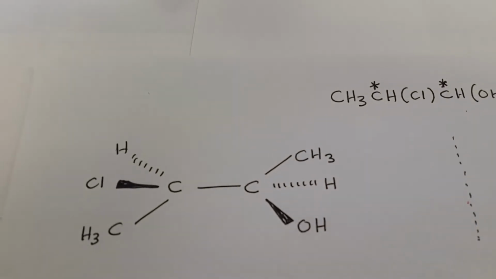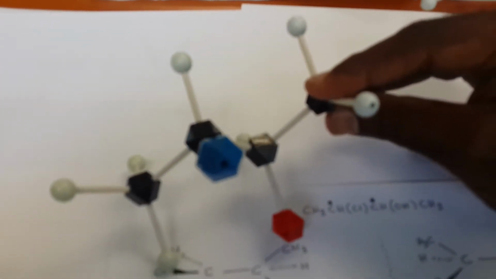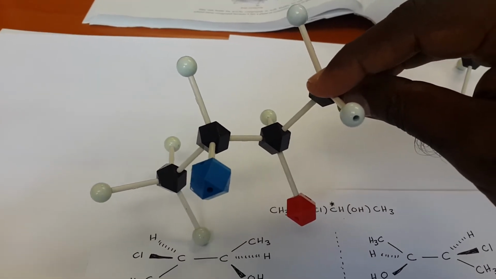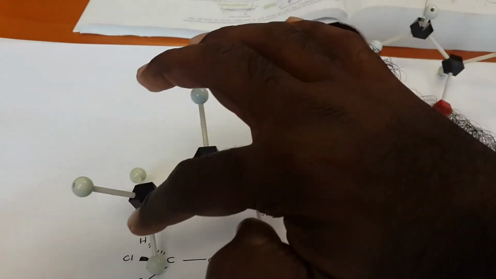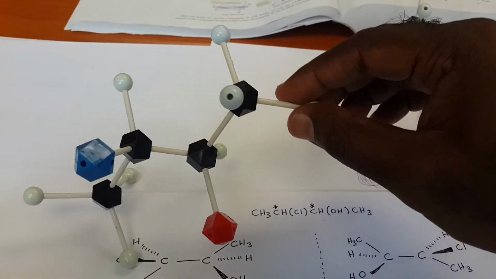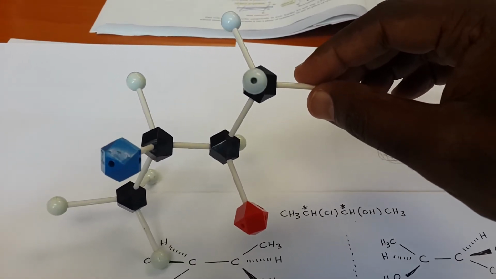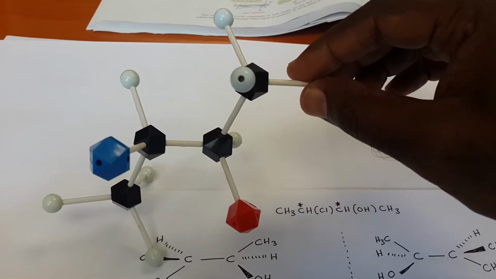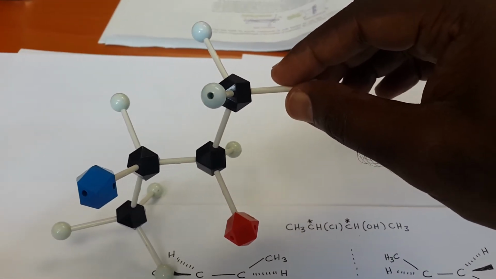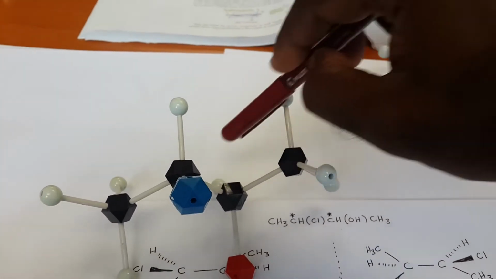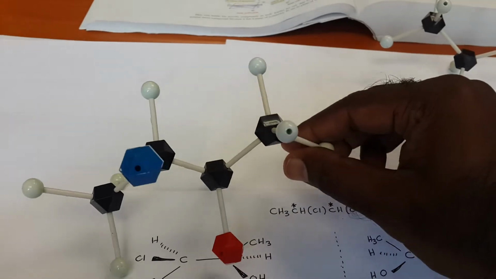We can see this a bit better in the molecule. I'm holding one of the methyl groups in my hand, and you can see that's in the plane. The other methyl group pointing down is also in the plane, and what you can see is that I have the two groups, the chloro group with the blue one and the OH group, the red one, pointing out at me. You can see the two hydrogens on those central carbons, the hydrogen atom here and the hydrogen atom in the back there, both pointing away from me.